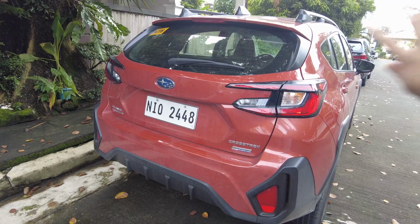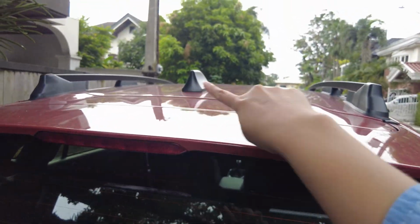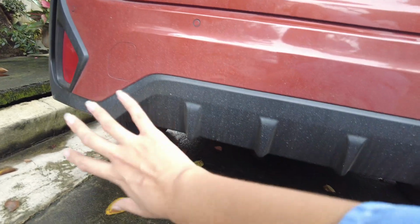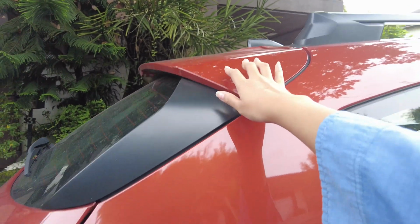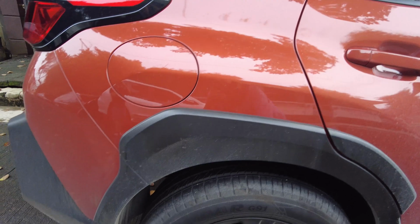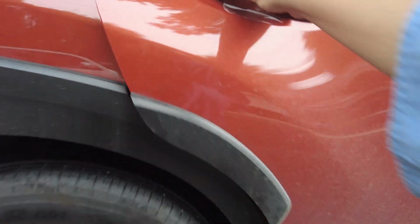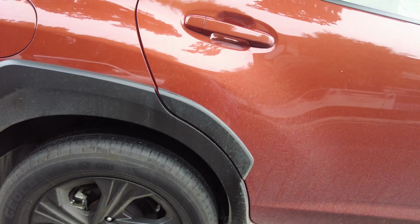So here at the back, very Subaru look with the crab claw LED taillight. We get a shark's fin antenna over there. And we get more vents over here. Ayan. We also get diffuser looking things. And over here, we get a cute rear spoiler na may integration towards the base of the glass. I really like this detail. Here naman sa rear, ang cute na yung door kasama yung part of the fender flare thing. So that's cute. That's giving me aftermarket body kit vibes.